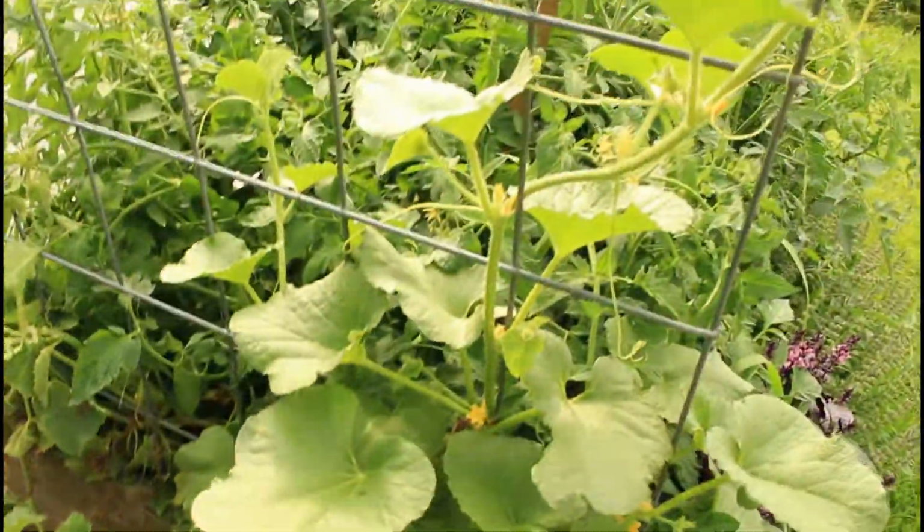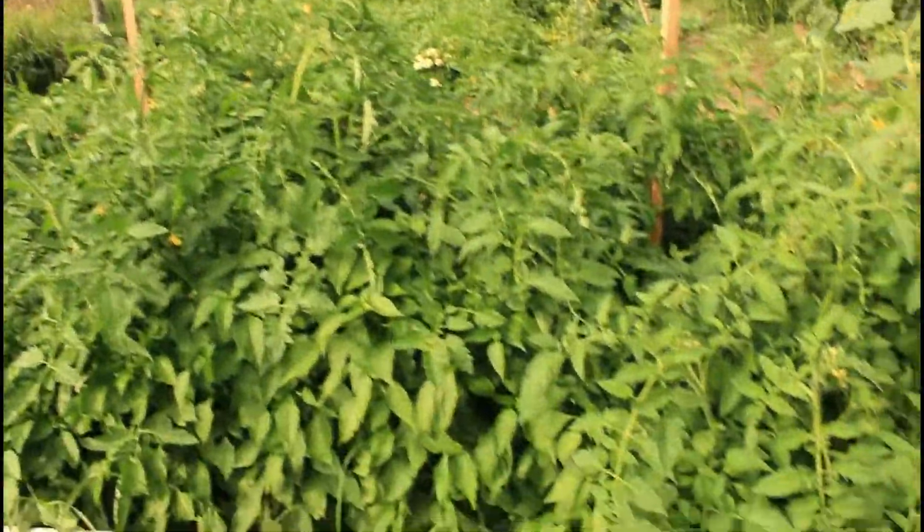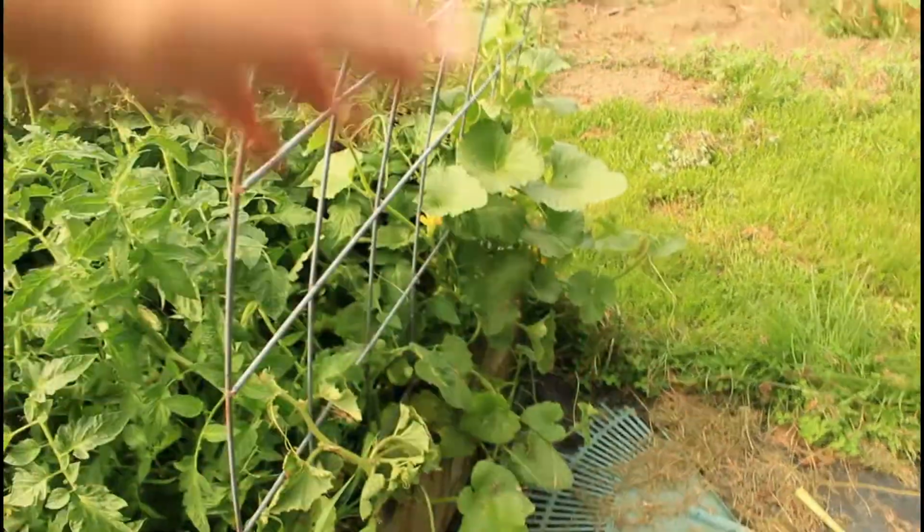I need to do some helping with him because these tomatoes that are in the middle, there's three or four of them, are pushing over on him. He needs room to grow. And then I got lots of peppers on this side, all different kinds, and they're getting kind of pushed over by these tomatoes. It's like a wall of tomatoes and peppers. And as you can see, like these poor melon, I need to lift him up so I can give that melon some space to grow. Hopefully he does come out a bit and go up.